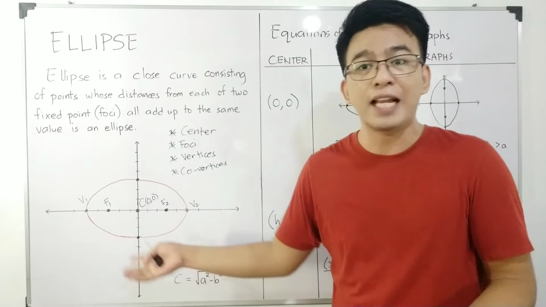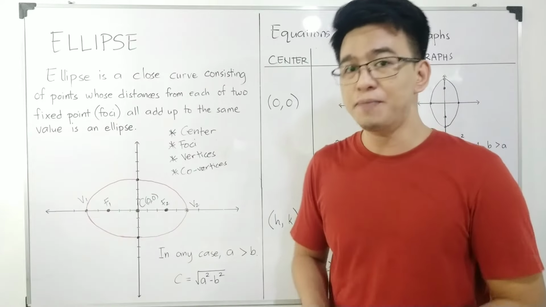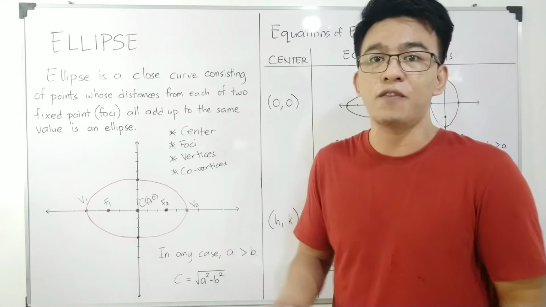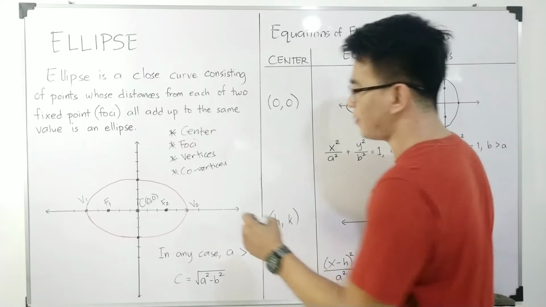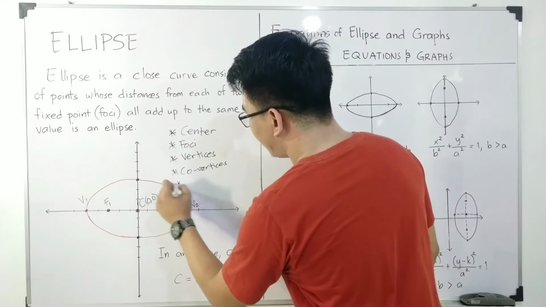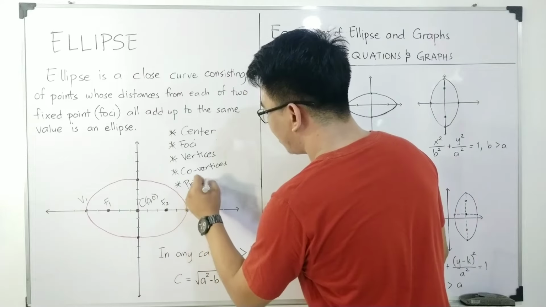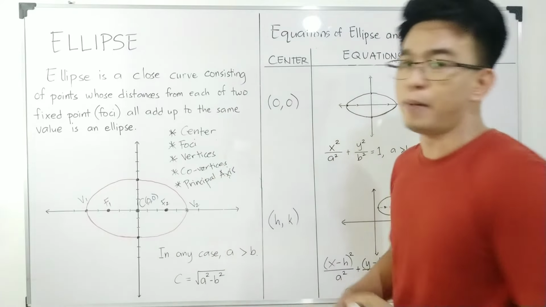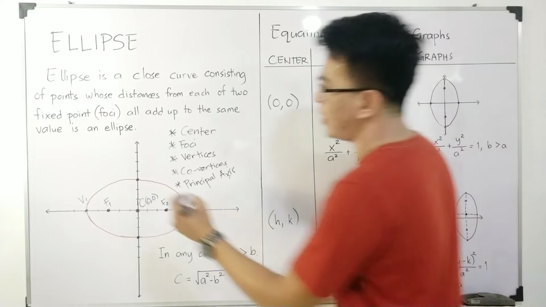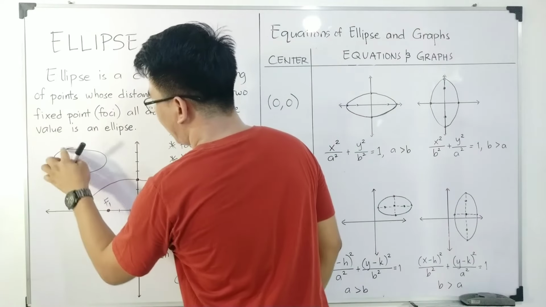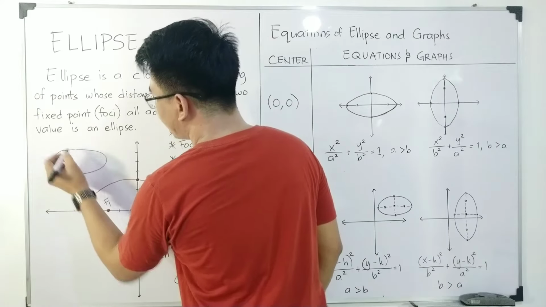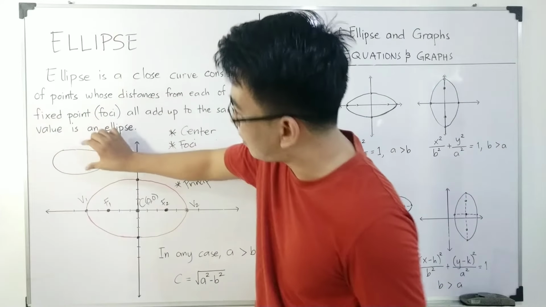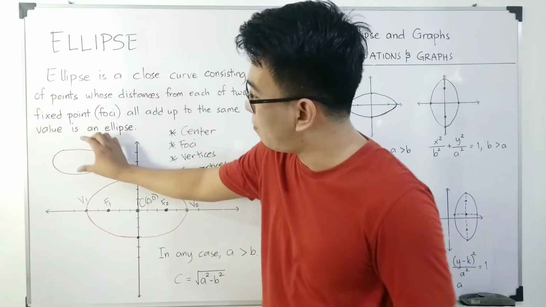Now, so paano ba namin malaman? Kasi yung center, madali na siya malaman, madali na siya ma-identify. Yung focus, madali na ma-identify. Paano pa namin malaman if that is the vertices or the co-vertices? Ngayon, dito pumapasok yung tinatawag nating principal axis. Let's say, for example, meron akong isang ellipse. And mapapansin nyo, guys, yung ating ellipse ay parang oblong, in which mas mahaba ito compared dito.